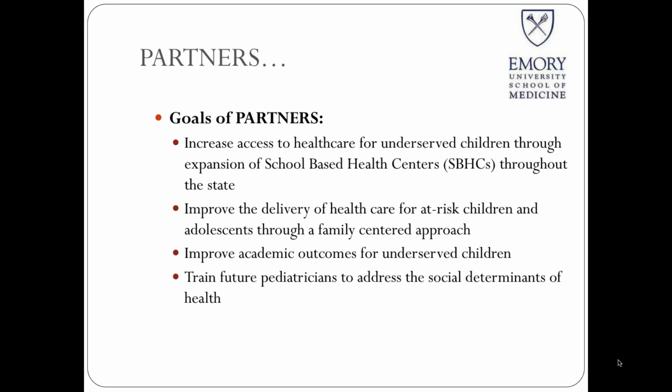And as a result of the efforts that I'm not going to talk about today, we've increased the number over the past 5 years from 2 to 38 school-based health centers throughout the state. The second goal of Partners is to improve the delivery of healthcare for at-risk children and adolescents through a family-centered approach. And this is the work that we're doing in the primary care clinic at our local children's hospital that's affiliated with Emory University. And the third is to improve academic outcomes for underserved children, beginning when they're born and emphasizing early childhood literacy and monitoring children before they fall behind in their academic progress.